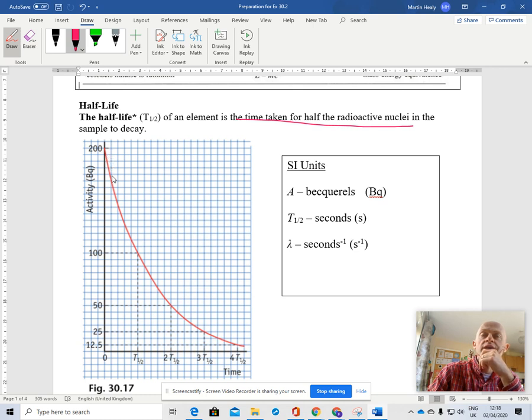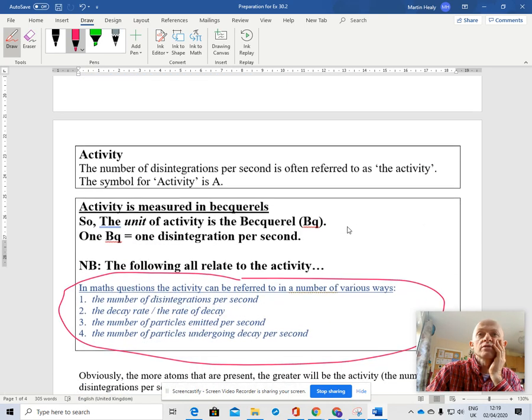Because radioactive decay is an entirely random process, you can never say for sure when exactly the last nucleus will decay, but you can give the time for half of it to decay to a fair degree of accuracy. So on a graph like this, activity against time, all you do is go down to halfway from the activity at the start, draw a line across and a line down, and that will give you the half-life. Now the half-life is measured in seconds. Make sure you convert to seconds in a question. Sometimes it's given in minutes and hours, and you'll mess up the question if you don't.